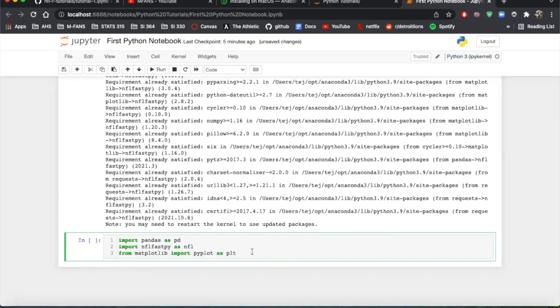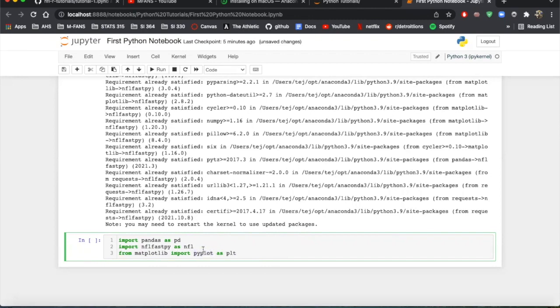The way I've heard it described is you don't want to load up your car with a bunch of camping materials if you're just going to the grocery store. So you don't want to over import things that you don't need. Since we don't need all of matplotlib, which is a graphing package, we just need the pyplot part.